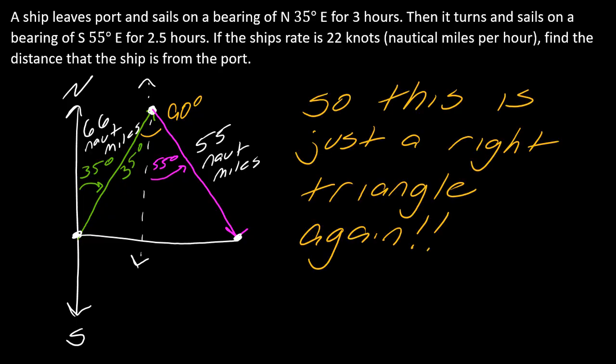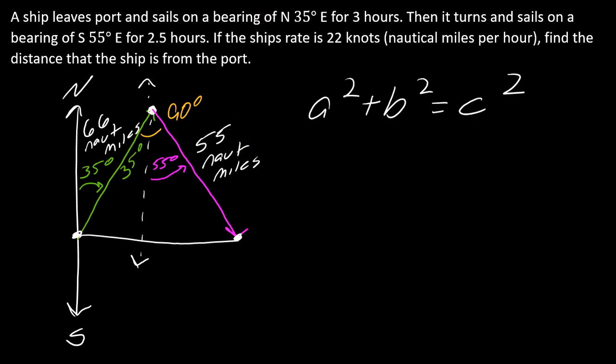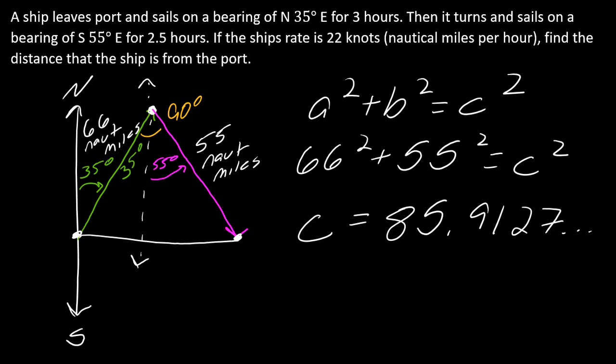And so this is just a right triangle again, right? And so with this being 90 degrees, and again, I didn't draw this perfectly to scale, but work with me here. I know this side, I know this side. What is this? This is just the hypotenuse, right? So I can just use the Pythagorean theorem, a squared plus b squared equals c squared, plug my stuff in and do what I have to do to solve for c.